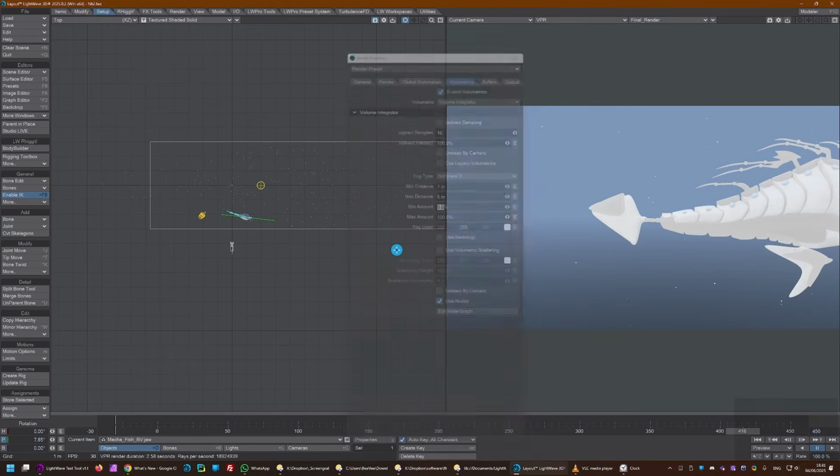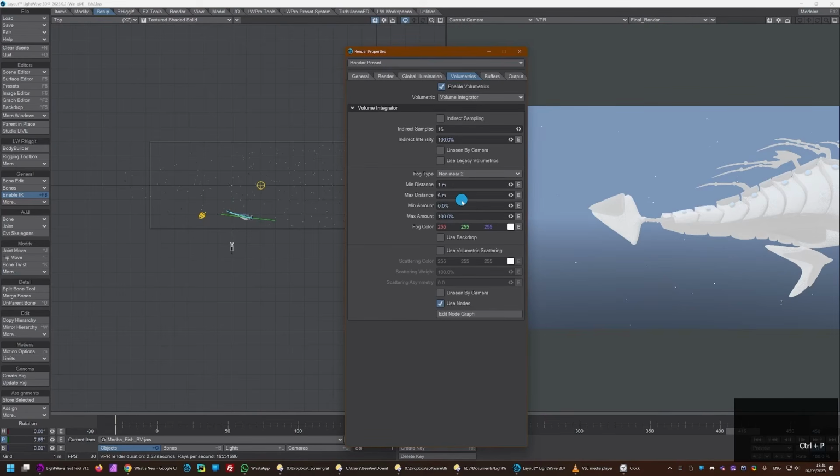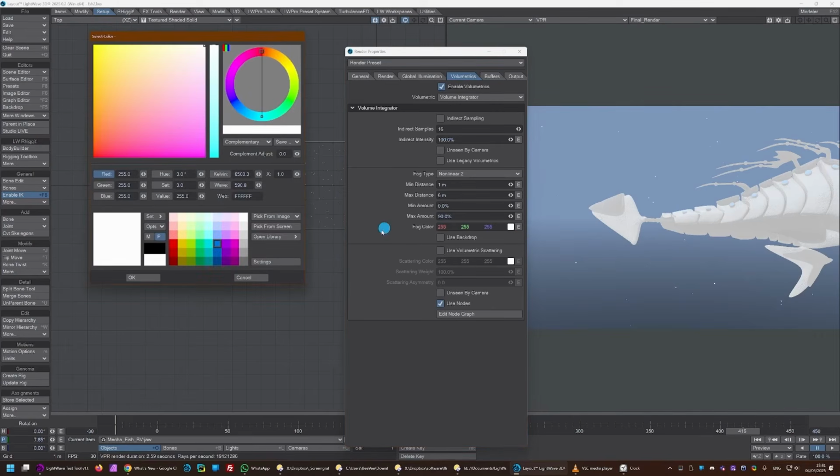Minimum amount I'll set at 0, but maximum amount I'll set at 90. And the color I want for it, I don't want this white. What I want to do here is pick from screen, and I'll choose this dark blue.